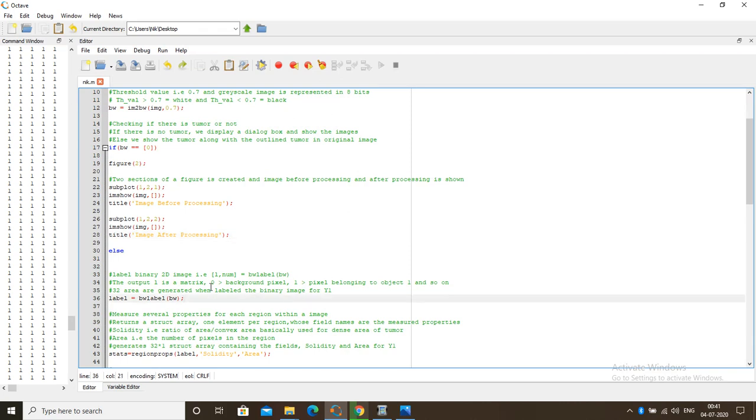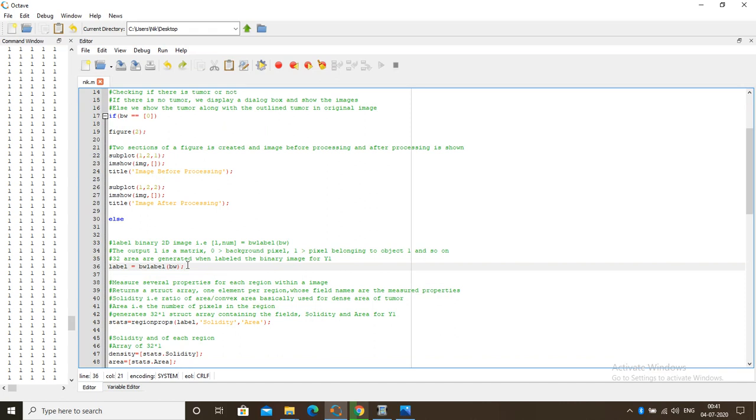That is what I am doing here. I am trying to label it. Labeling will give us the total number of areas where we can find our tumor. Let's go for this and see what is actually happening.